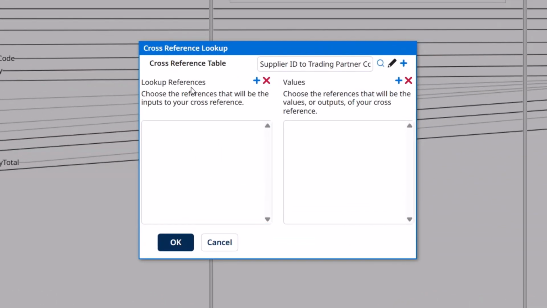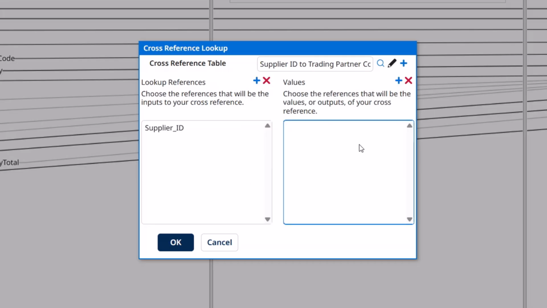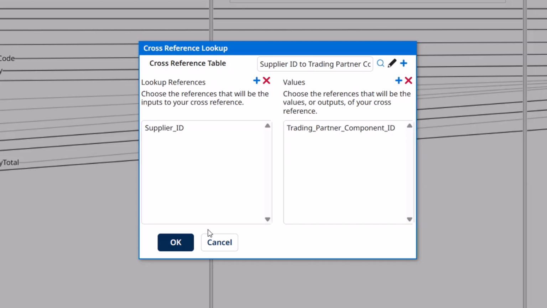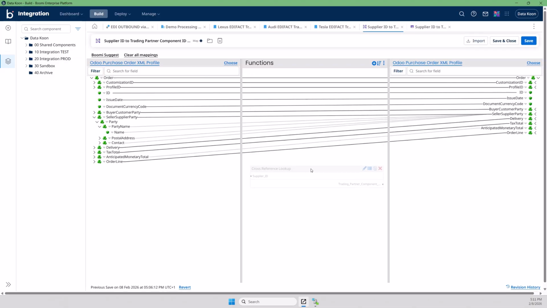And go back here, look up reference, choose the reference that will be the input to your cross-reference. Okay, that will be the supplier ID, and based on that we want to have the trading partner component ID. So right side, choose the reference that will be the values or outputs of your cross-reference table. It's that one. It's okay. We don't use any default values, so that's also okay.